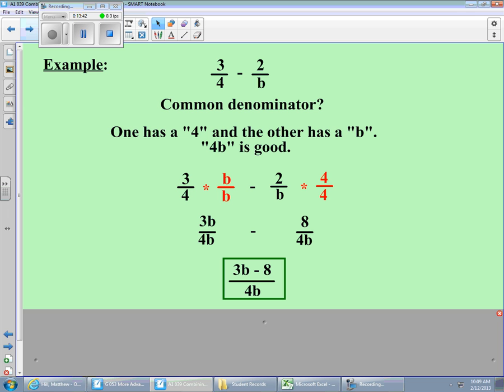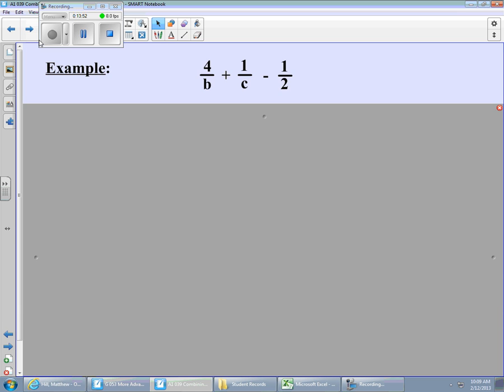Okay, always double check that. Make sure there's nothing that'll reduce. And remember, you just got to get it from all of your terms at exactly the same time. If you can't get it from all of them, then you can't get it from any of them. This doesn't change matters if they happen to give us problems that have more than 2 terms. There's just more to do.